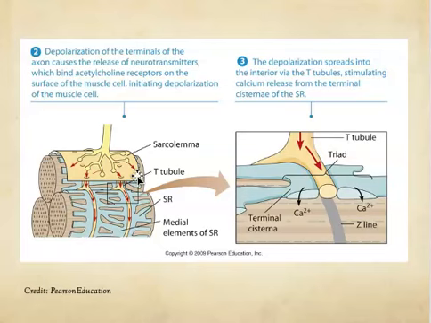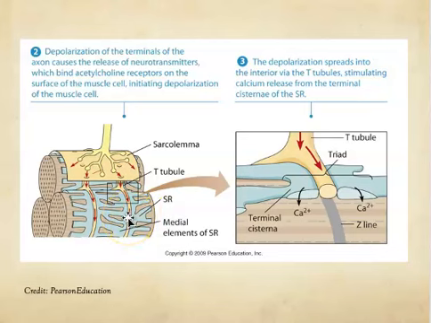It's going to regenerate action potentials, and those action potentials are going to spread out from all of those terminal branches, from all of those individual points of contact at the neuromuscular junction. And they're going to be not just allowed to spread, but they're going to be directed down into the T-tubules. That's what they're showing us here. The red arrows are diving down into those T-tubules. So we get action potential arriving all along the length of the muscle fiber all at the same time.